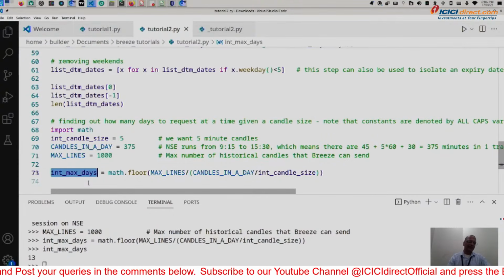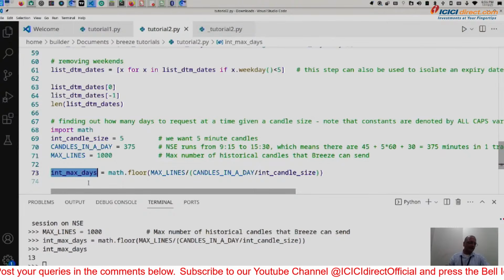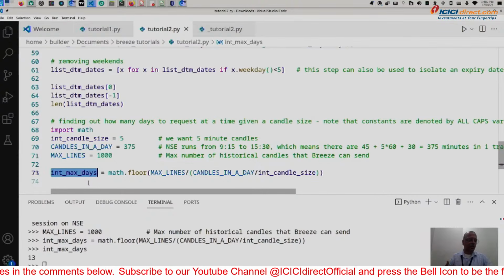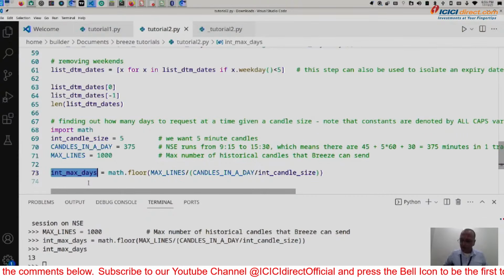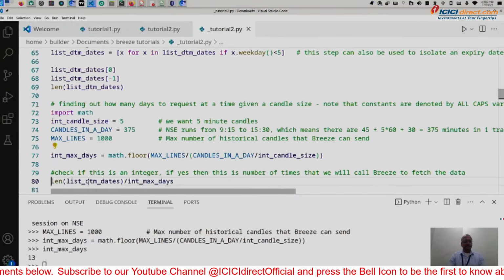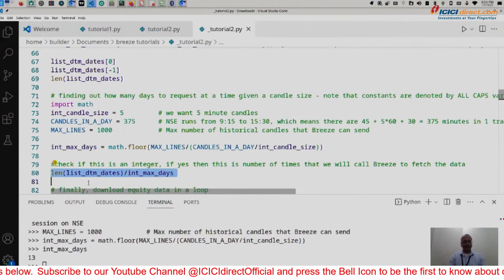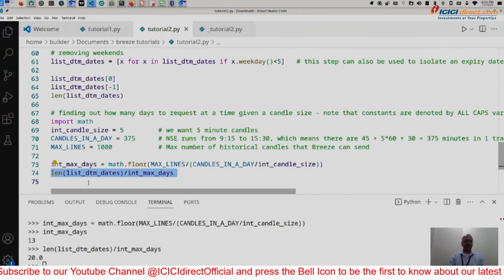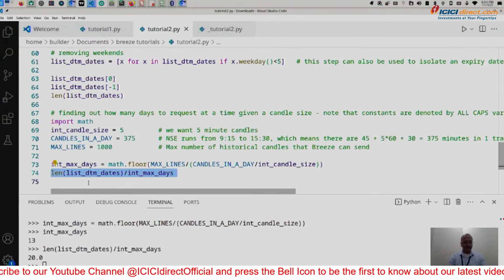So if I'm putting 5-minute candles and the maximum I can put is 1000 candles, then in one call I should not request more than 13 days. So now we know how many dates we can request for, right? And then we check if this is an integer. Yes, it is an integer.